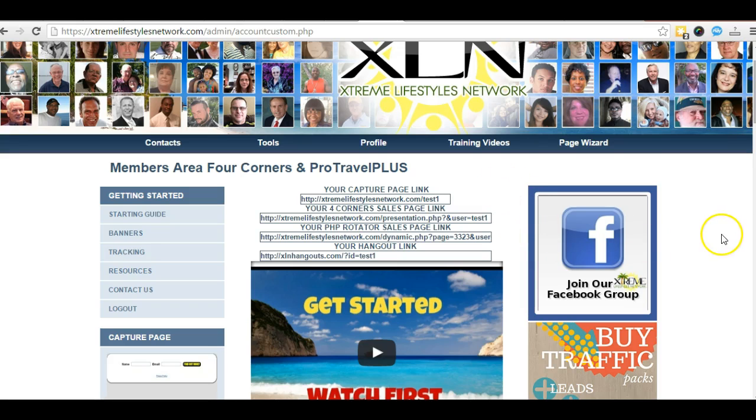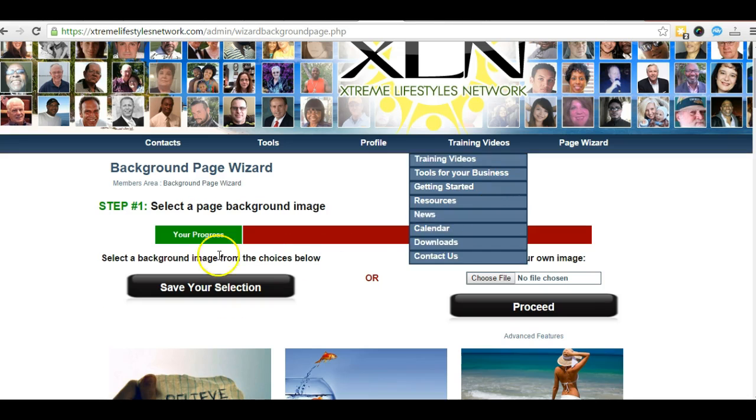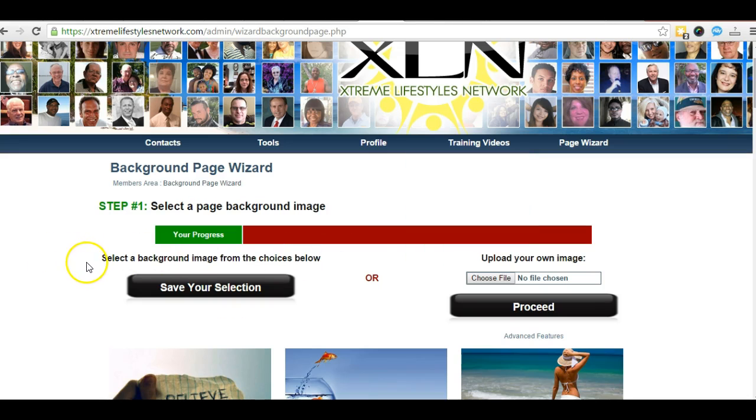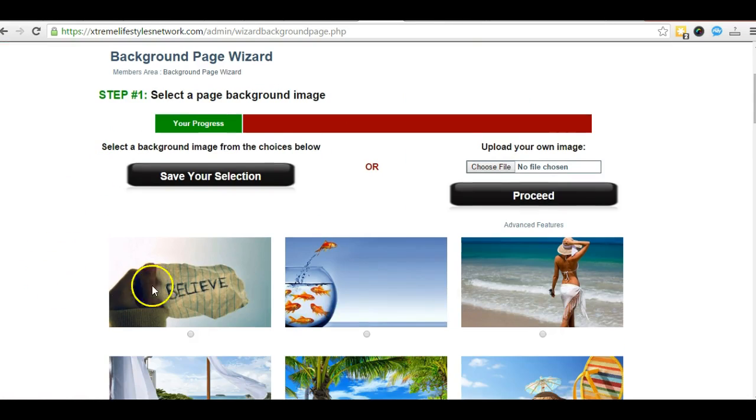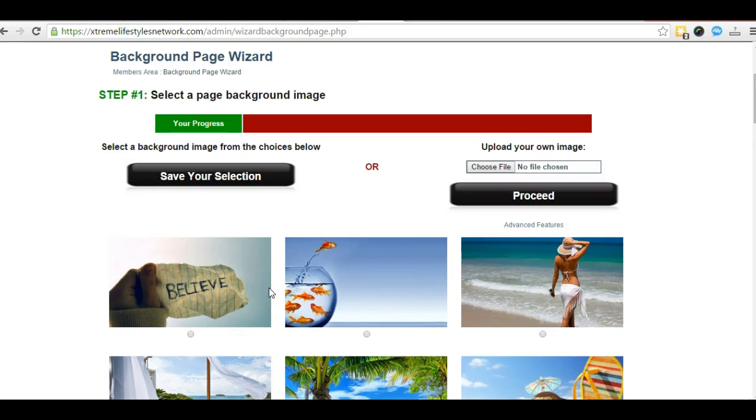So let's get started. First thing you want to do is go up to the page wizard here and click on Capture Page Wizard. All right, clicked on that. Give the computer a few seconds. Now there's two ways to make capture pages. There's the easy way where we give you a whole bunch of preloaded backgrounds and forms and ad copy and buttons and everything, where within a minute's time you can make your own, or you could customize your own.